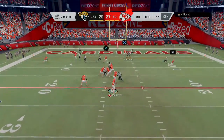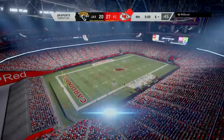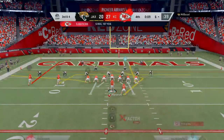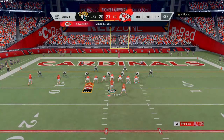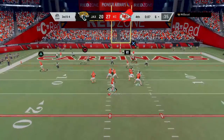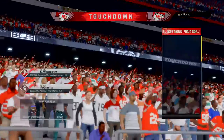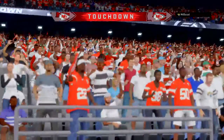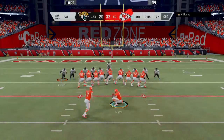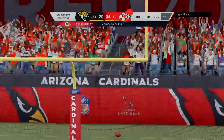To throw is Mahomes. This is caught. Watkins. And we've got a timeout. 9 seconds remaining. They face a 3rd and 4 after that last completion gets them 6. Back to throw. Mahomes. And this is caught. And that could seal it. It's a touchdown. Butker now to add the extra point. And the lead is up to 14.